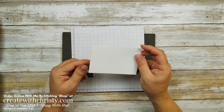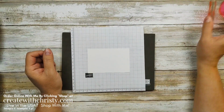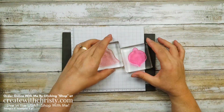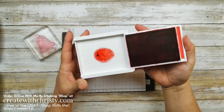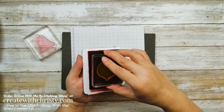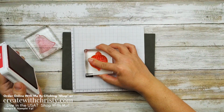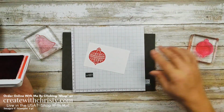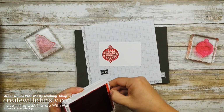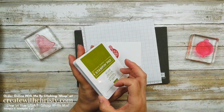Okay, we're going to start stamping. So we're going to grab a piece of basic white. This is 4 1/4 by 2 3/4. And we're going to grab the 2 that look like ornaments, the 2 stamps here. Let's use this one first. And we're going to use the Real Red ink pad. Ink this up really, really good. I'm going to put it over here to the side. We're going to die cut these out, but we want to have room for both of the images. Oh, isn't that pretty? Oh, they stamp so good. I love that. Then we're going to grab the Old Olive ink pad.